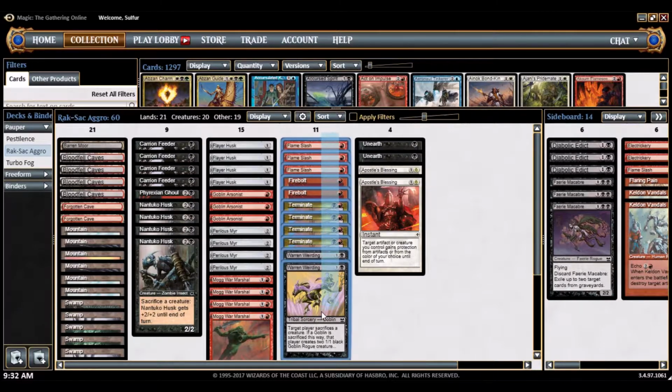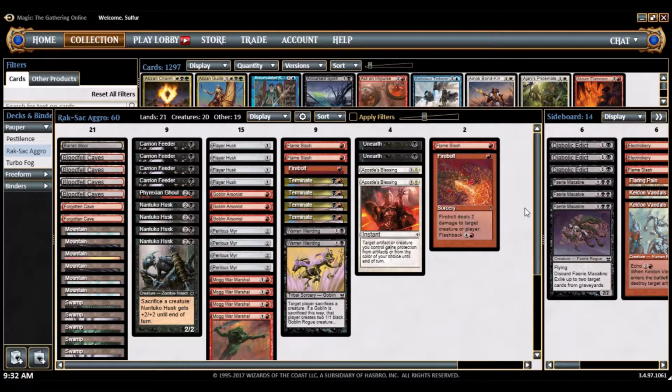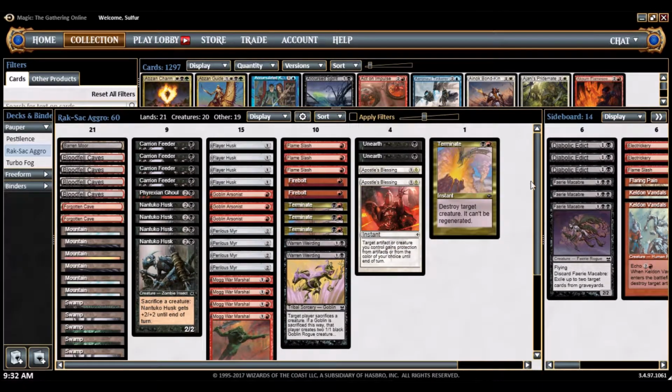We've got a really hefty removal package here. Flame Slash to deal with almost any creature. We've got Firebolt, which deals 2 damage to any creature or player, and it has the flashback. You'd think the flashback wouldn't be so useful in a 21 land deck, but the 5 mana really gives me something to do when I draw all of those lands. When I draw too many lands in a game, this can help smooth out those bad draws and give me that extra reach I need to finish the game often. All right, we've got 4 copies of Terminate.